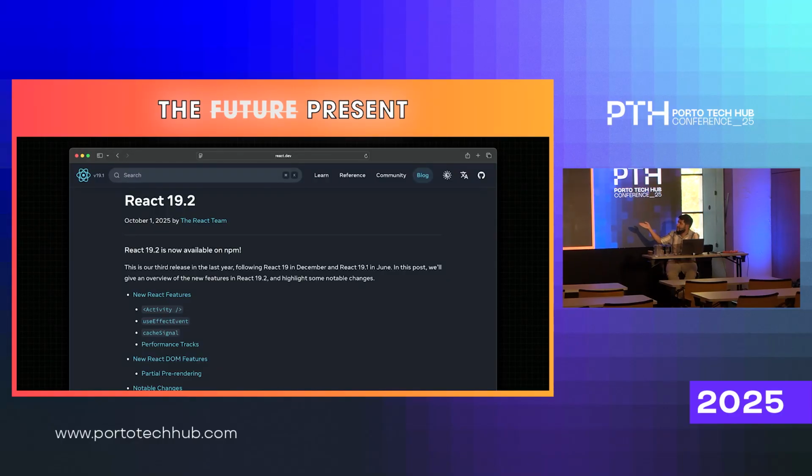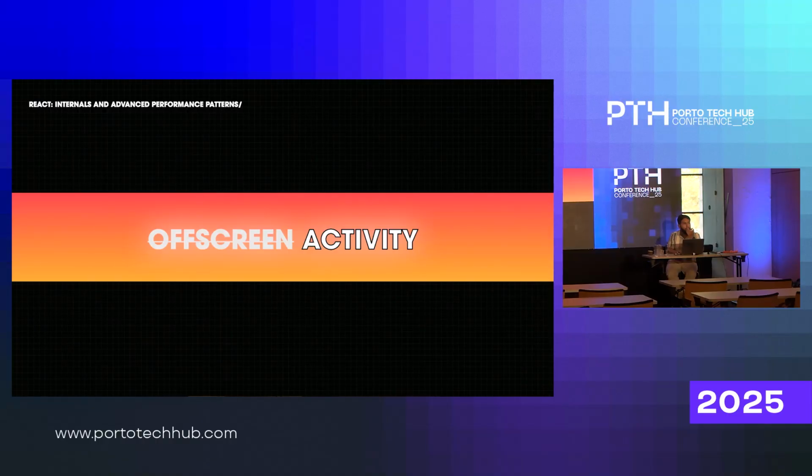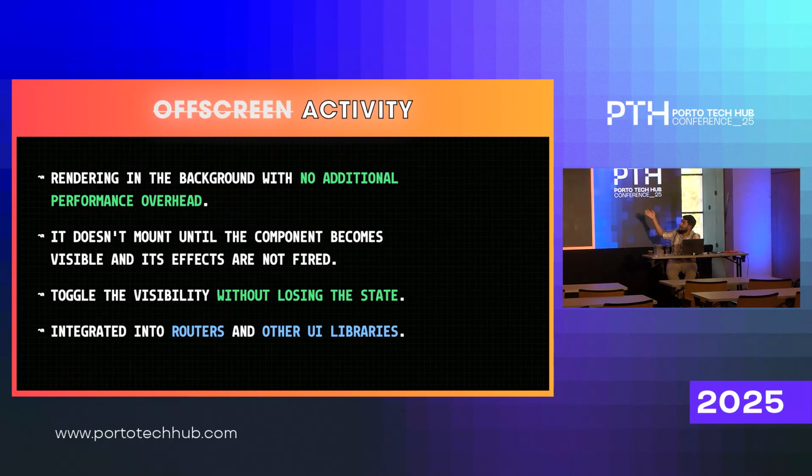Just 6 days ago, React 19.2 was released. I thought they were going to hold it until React Conf, but no, they dropped the bomb, and probably they'll have a lot more announcements there. But there is Activity and cache utilities and useEffectEvent. One of them that I really want to talk about is Activity. That was known for a long time as Offscreen. It was, 2 years ago, more or less, renamed to Activity. And this allows you to render in the background with no additional overhead.